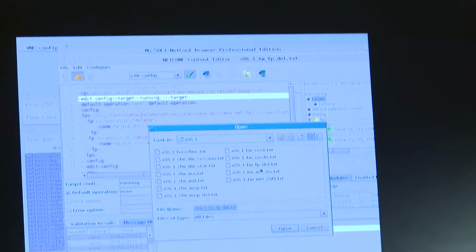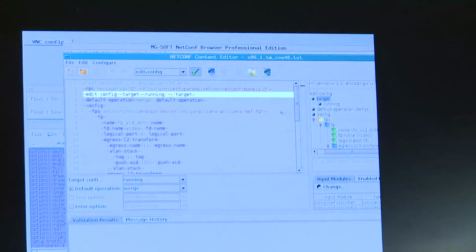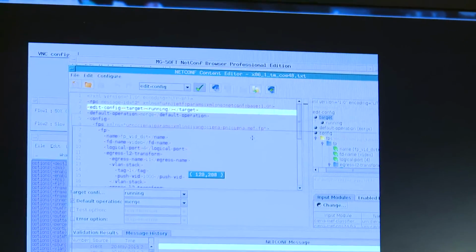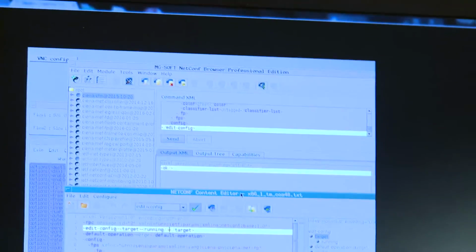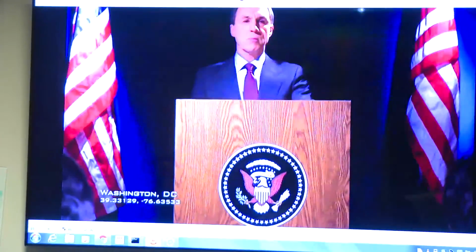So we're using a netconf-yang configuration tool to set up a higher class of service for the video stream. And once that class of service change takes effect, we can see that the video stream now gets cleared up. There's no longer contention because it's getting the preferential treatment from the scheduler.